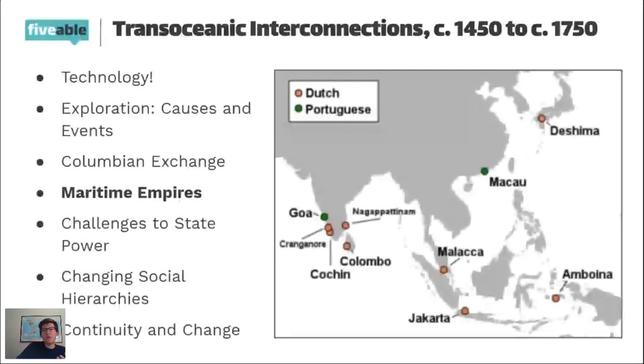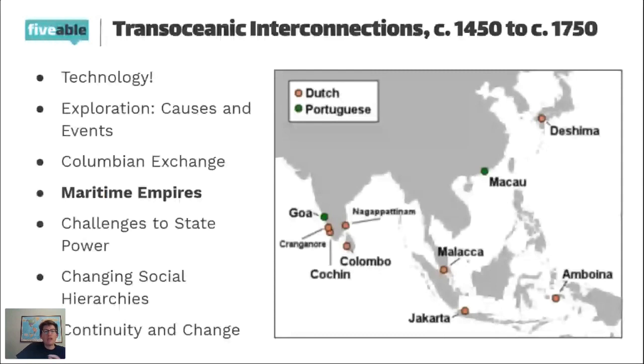So trading posts, I mentioned earlier the Portuguese establishing trading post empires, especially in Africa and Asia. And you see some of the cities here that the Dutch and Portuguese traded in. So the Portuguese especially tried to dominate trade in the Indian Ocean. The thing is, trade is so plentiful and so widespread, and there's so much volume. The Portuguese really don't have the manpower to control it like they want. And so what they end up doing are dedicating themselves to controlling very specific cities that are important for trade.